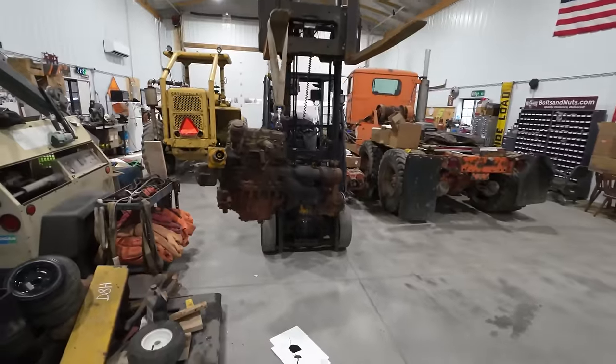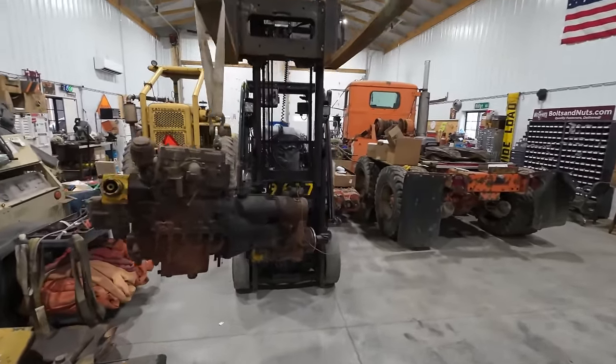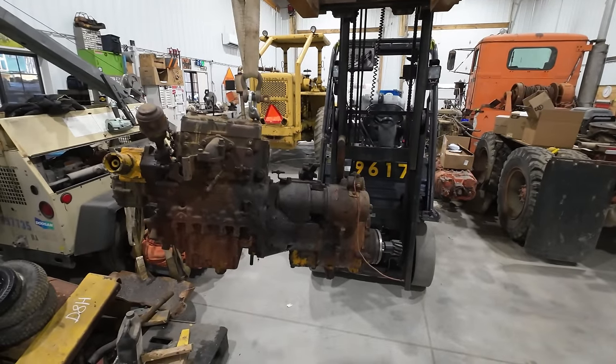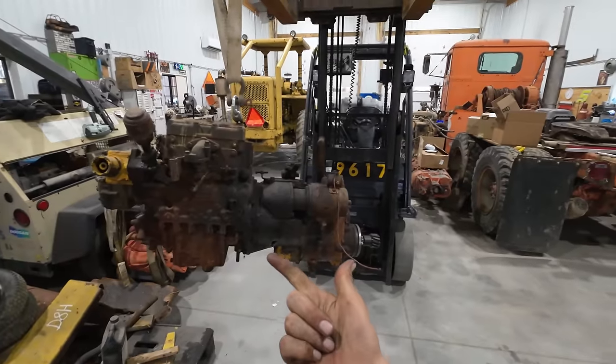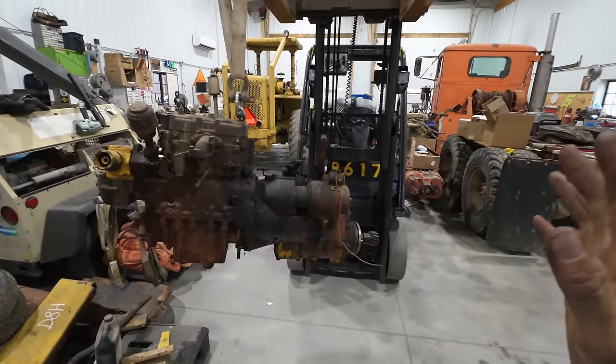So the quick story, if you haven't seen the previous videos on the D8, is this was the original pony engine on that machine, and when I got there to revive that thing, it was full of water. We had just come out of a big cold snap, so it was amazing that this thing was even salvageable at all. But somehow it had been sitting for years, seemingly full of water.